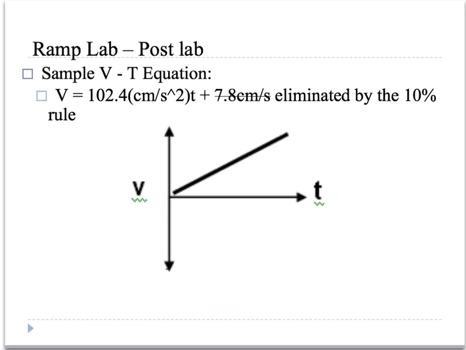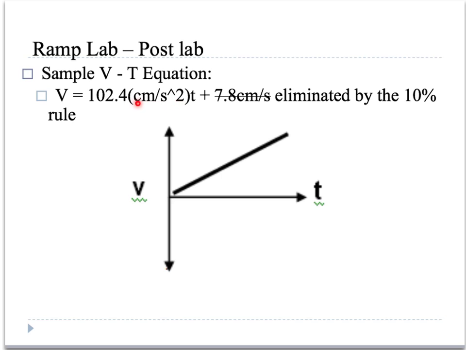Things to pay attention to is you should have the correct variables, which here is velocity and time. Remember, you can never write an equation using x and y. X and y are general variables. We're looking for variables for the relationship we studied, which would be velocity and time. So never, ever, ever write an equation in physics class using x and y.